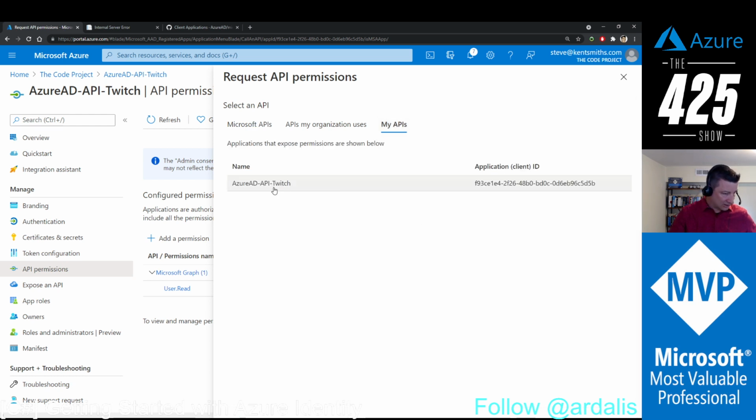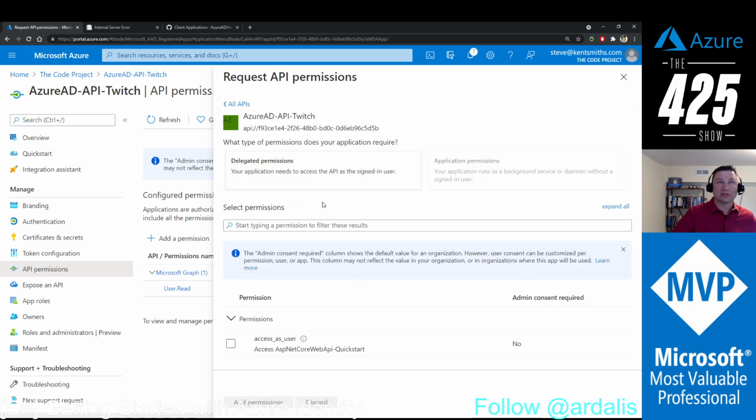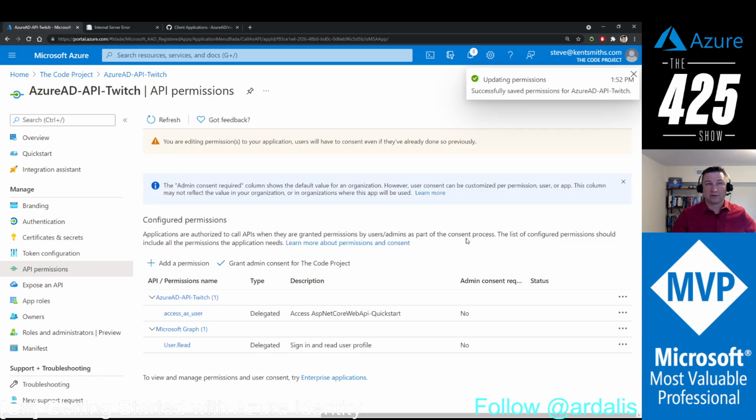There's my API. In the list of APIs, select the API to-do list service, ASP.NET Core, blah, blah, blah. I'm going to use this Twitch one that I set up last time. And then in the delegated permissions here, select the access in the list. Use the search box if necessary. I think it's that one. Okay. Select that. Then select the Add Permissions button at the bottom. So select it there, Add Permission. All right. This is much easier when you have good documentation, I will tell you.